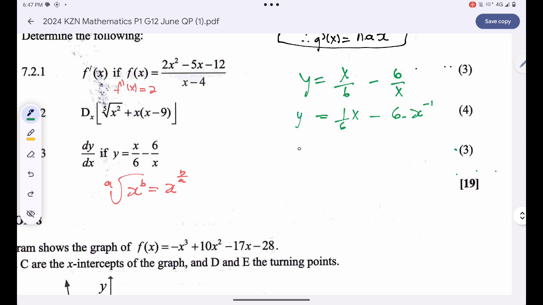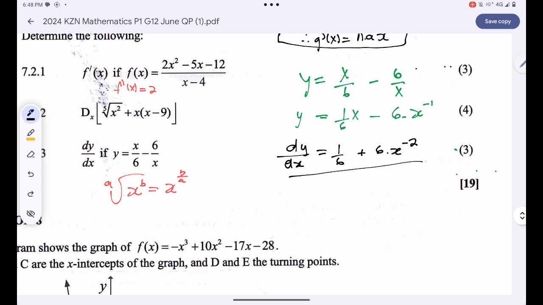Are we together? Now the variable I'm supposed to derive is not at the denominator, and it is not inside the brackets. Now I can simply find my derivative. Whenever, guys, I'm writing my derivative, I can simply say the derivative of y with respect to x is equal to 1 times 1 over 6. That's 1 over 6. And then I'll simply have x to the power 1 minus 1, which is x to the 0. Anything to the power of 0 is 1, so I don't need to write this. I'll simply have 1 over 6 plus 6 multiplied by x to the power negative 2.